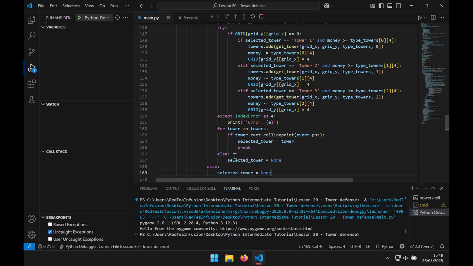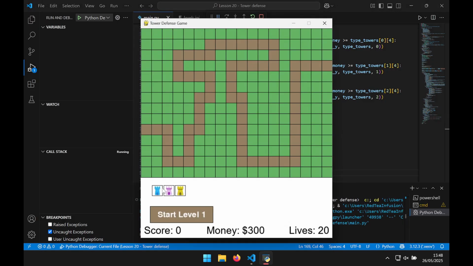So now we should be able to put towers on the grid. So let's try to do it. So the tower. Another. Let's try to run the first level. Okay, it works. They fire. And we are not able to see their statistics, so we have just to draw the statistics. It works pretty good so far.